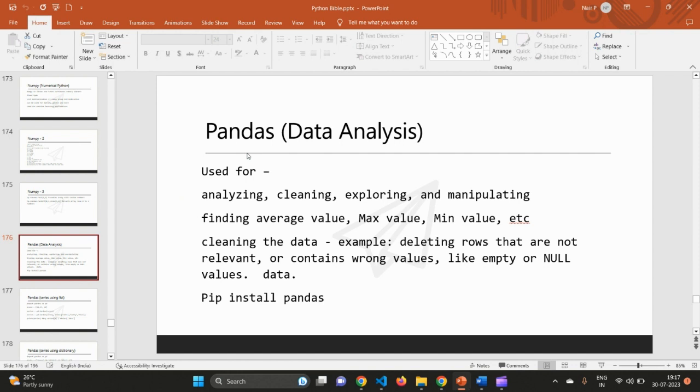In addition to that, you can also use this module for cleaning, because let's say you have a million records of some data point, and there is a possibility that some of the cells or columns in that data have empty cells, or blank values, or null values.